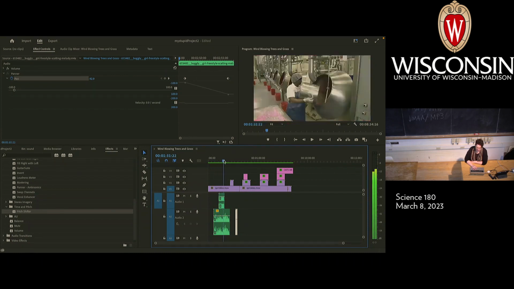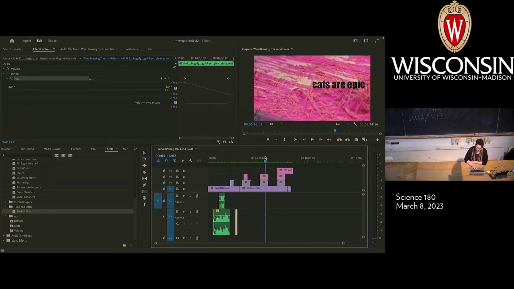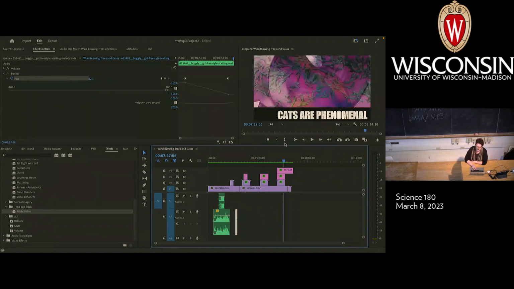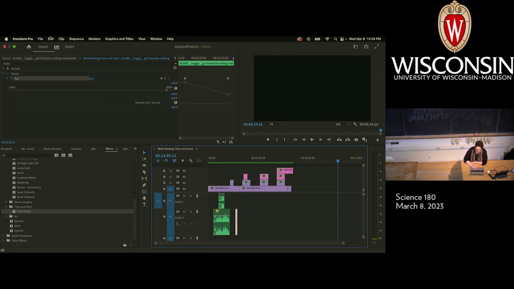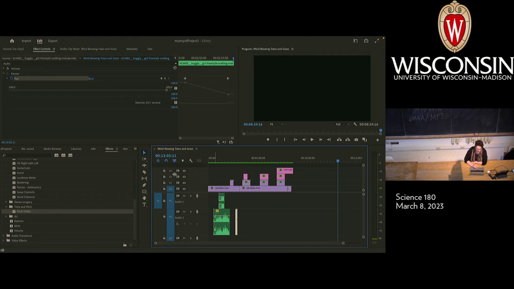It's a good idea to watch the entire project and make sure that all of your effects are working and that everything's looking the way it should. I have definitely exported many a project where I accidentally moved something around and I didn't see it, and then I look at my final video, maybe a little too late, and it's wrong. So I would definitely encourage you to watch your project at this stage.